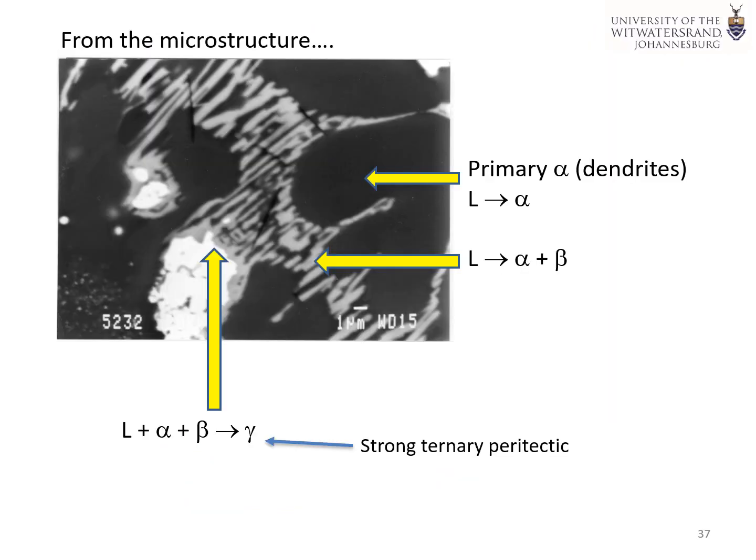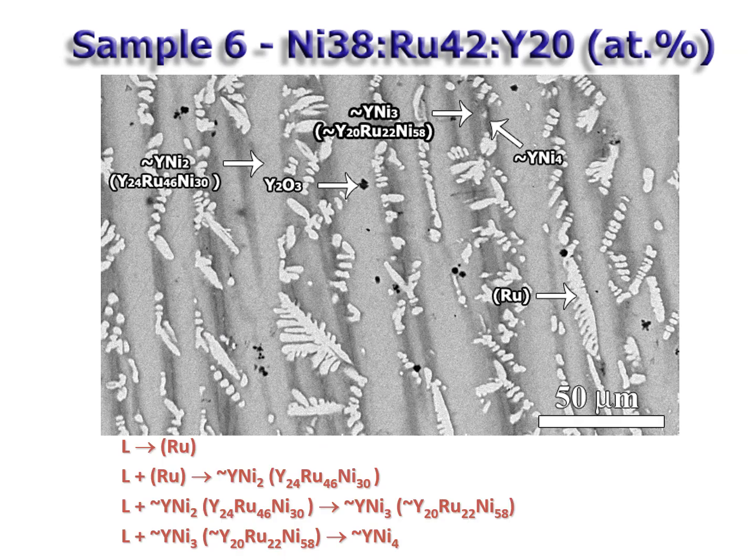And then here's another reaction which you don't see that often, and I must confess, when I first saw it, it had me stumped a bit. But what's going on here, you've got the primary dendrites, they look very dendritey, and if I had this from the low magnification microstructure, I would see very easily. Then that formed the eutectic, and then you've got this lumpy thing sitting in there. And what that is, liquid is reacting with both of those phases to form another phase. So we call that a strong peritectic reaction.